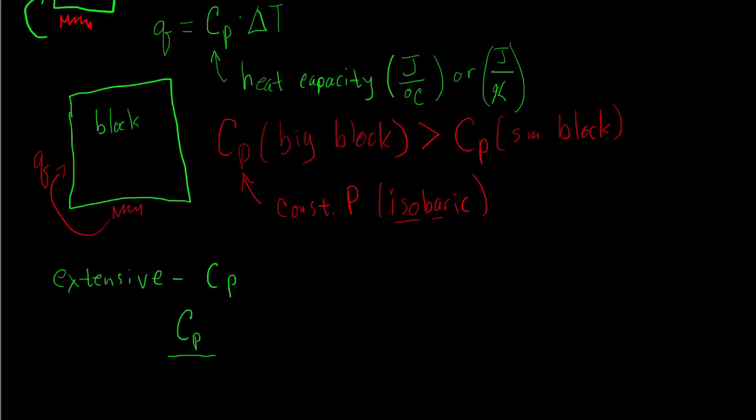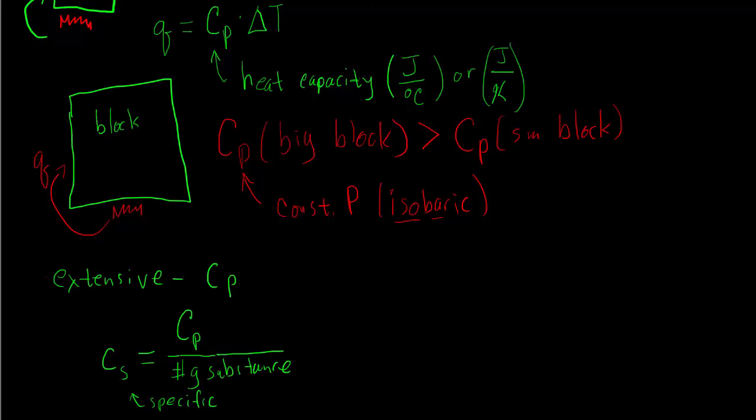Now there are different ways that we can measure the amount of stuff in this block. We can either count the molecules in moles, or we can divide by the number of grams. So if we divide by the number of grams of substance, then we get a new quantity that's called lowercase c. Your book uses this notation. It's a lowercase c with a little subscript s. The s stands for specific, because it's specific for 1 gram of substance. So it's the heat capacity per 1 gram of substance.